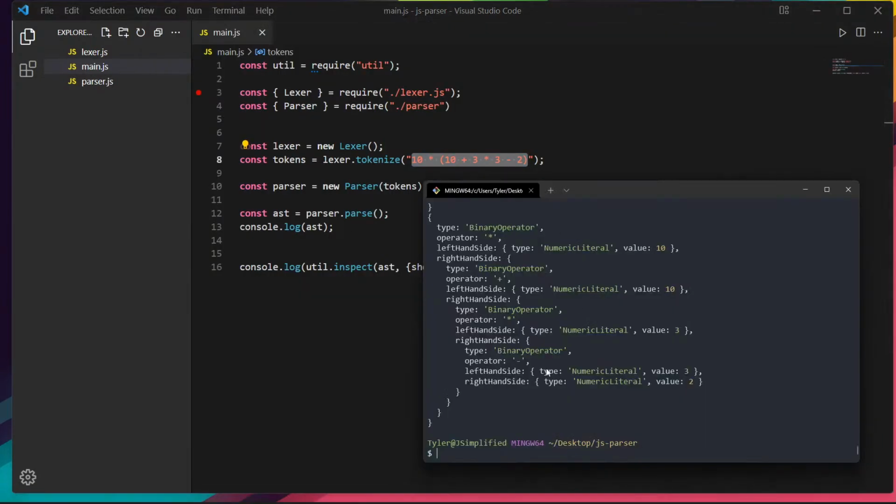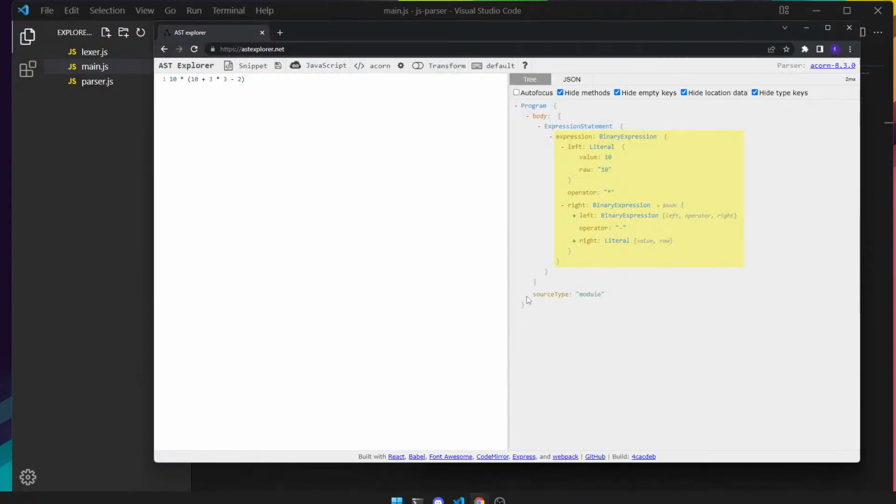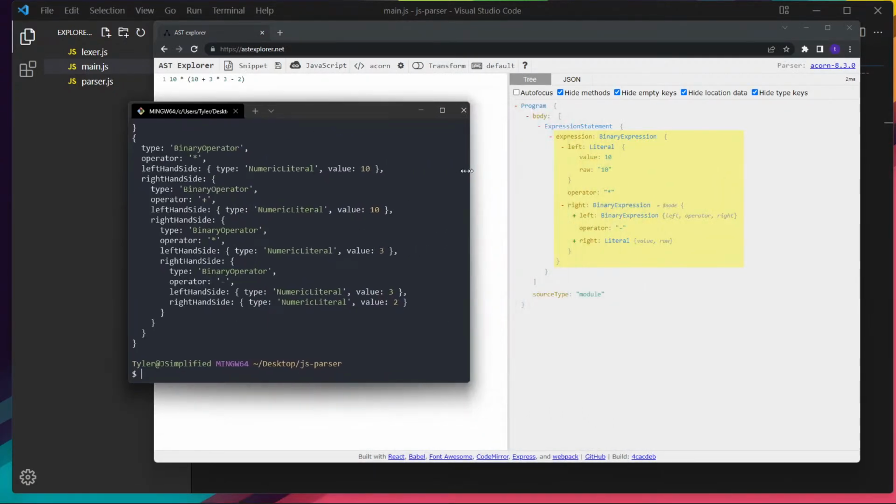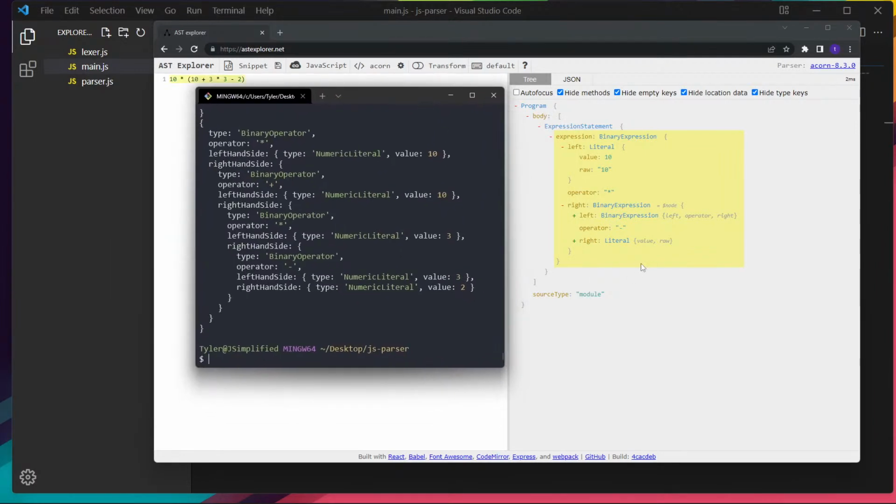So let's pull this up right next to it. What we see is a binary expression of 10, multiply, and a right-hand binary expression. So we get multiply, left-hand is 10, right-hand is plus. So I did mess this up. Good to know.